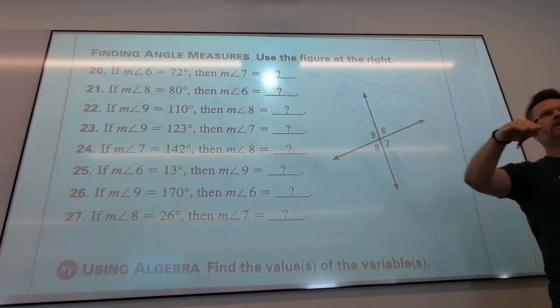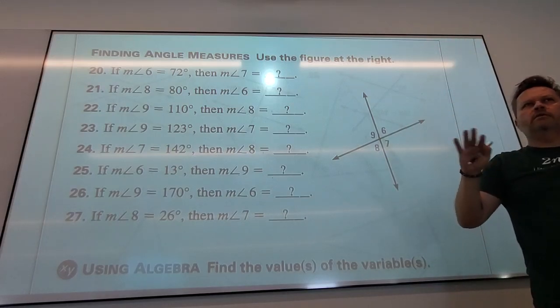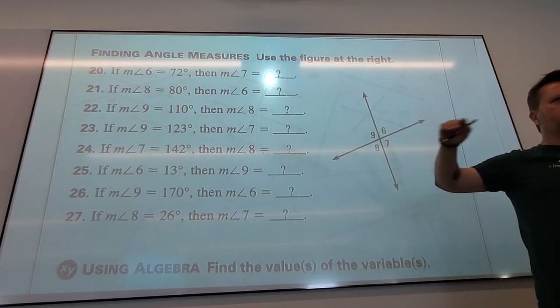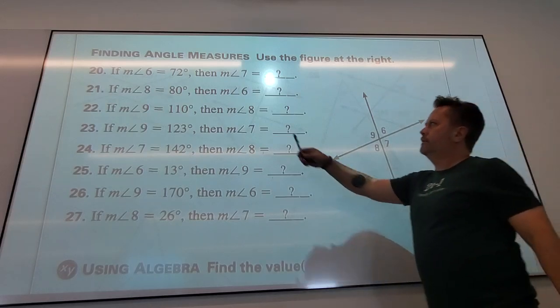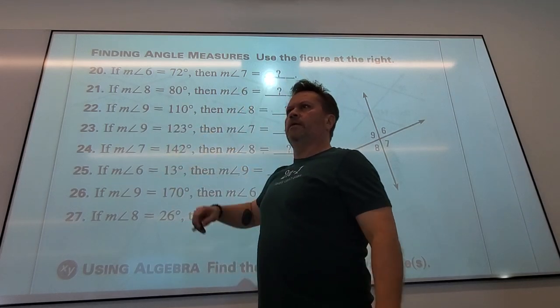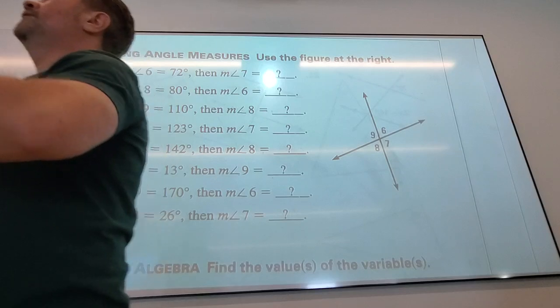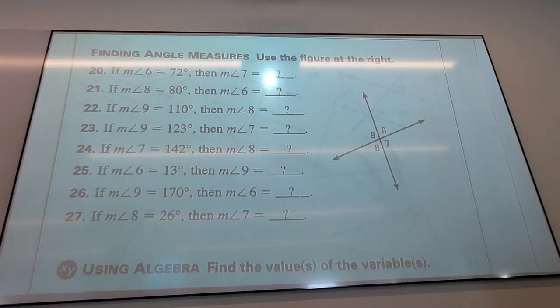Now, I want you to understand, I'm talking on a meta level about a worksheet. There's nothing necessarily wrong with it, but there is one little thing that kind of irks me. Didn't they just say the measure of angle 6 is 72 here, and then down here they said it's 13? Do you guys see what I'm saying? And again, I know I gave this to you, but this is one reason why I wanted to give this to you, because this is an actual worksheet out in the wild. So do you think a student could possibly get confused then?